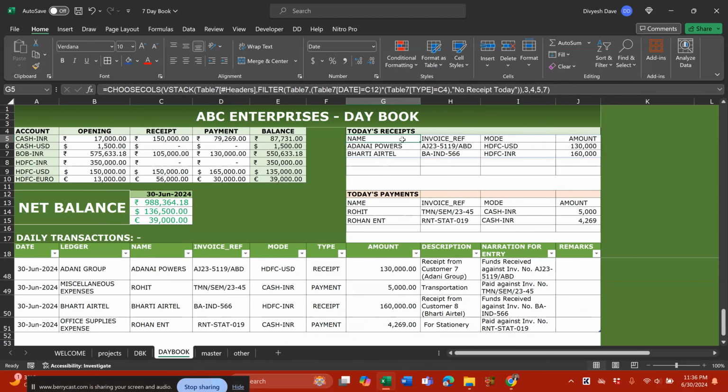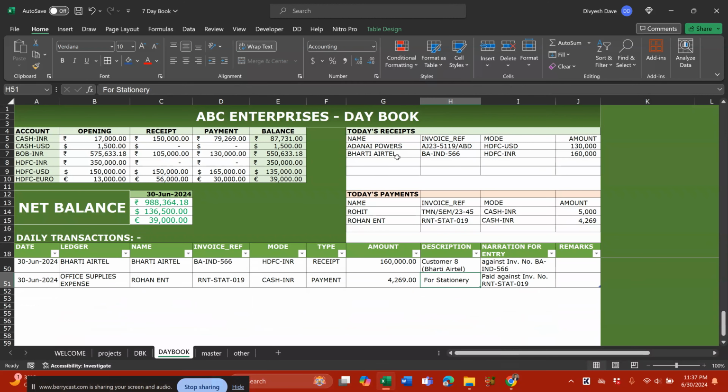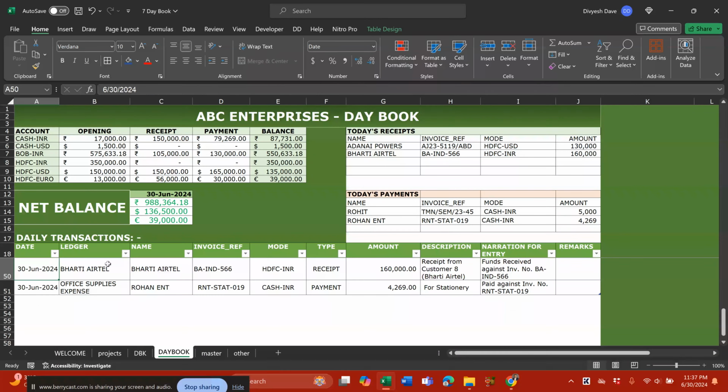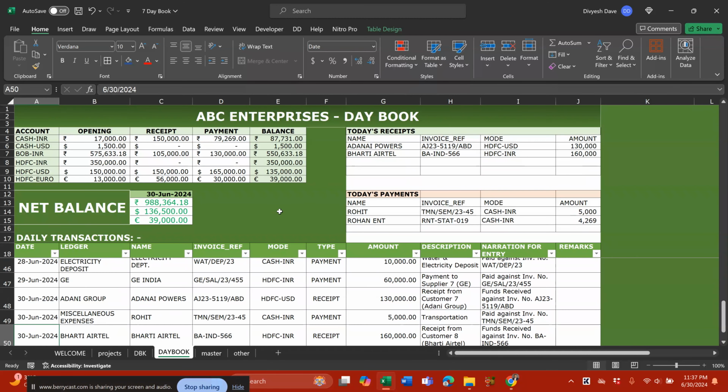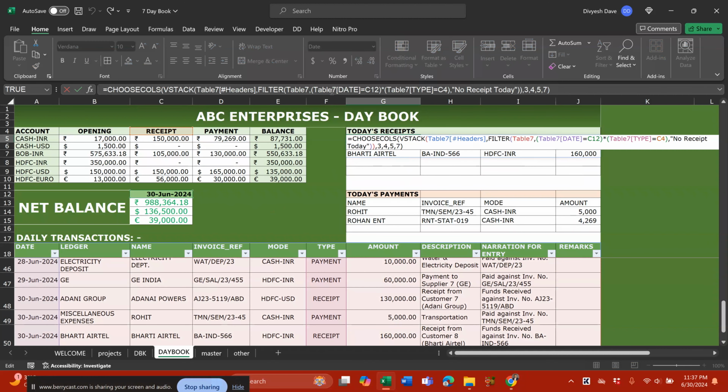See, it just added filter formula of receipts and filter formula of payments. So every time we change something in our data set, this sheet will change, and then I have connected this from our date. That's it. Okay. So how I did it, let me just check it again.